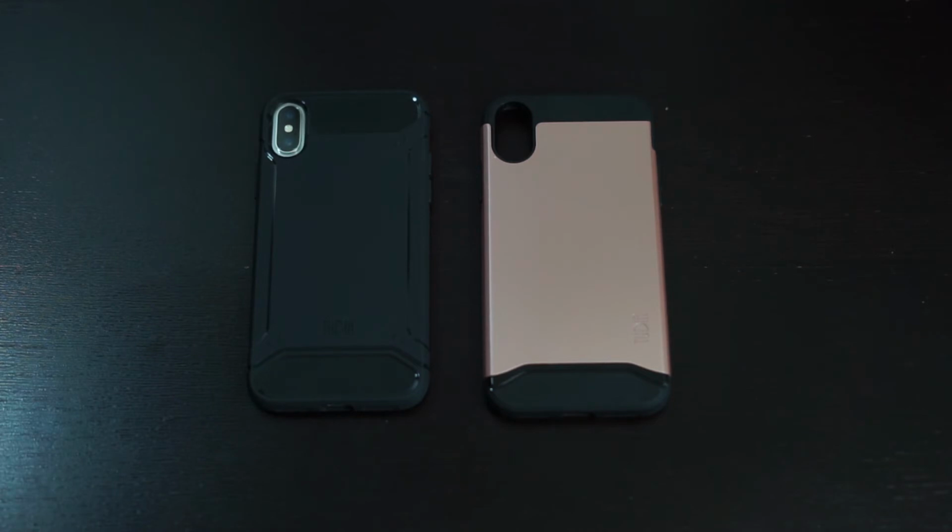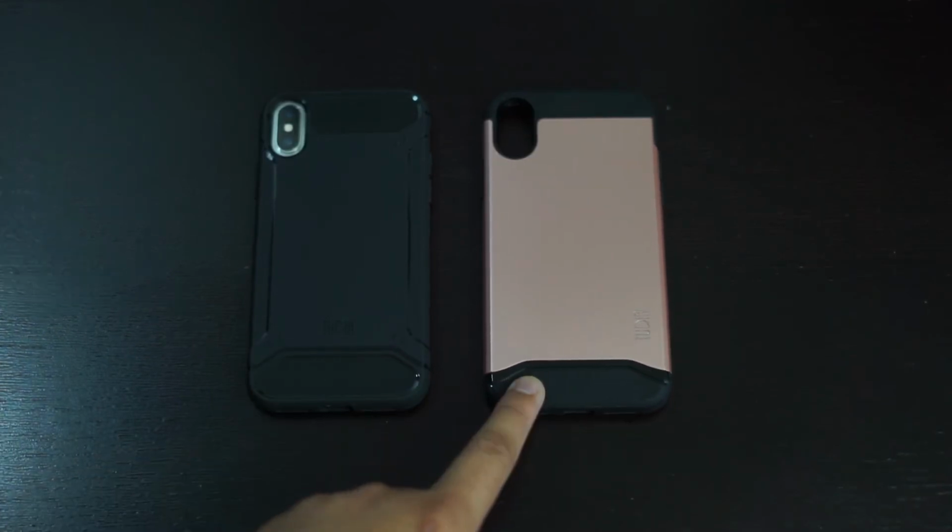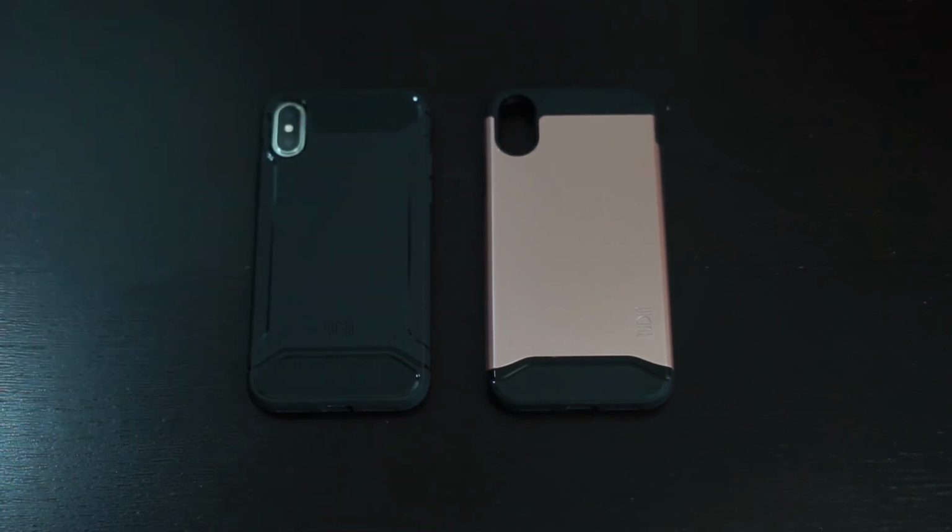So if you guys are interested in these Tudia cases, this is the Tudia TAM and the merge.